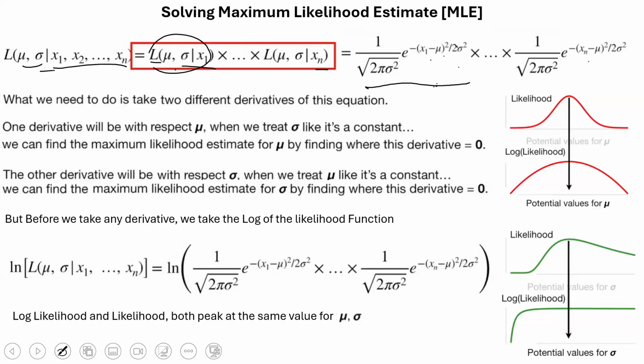Now, what is our goal here? Our goal is to find the maximum likelihood, right? How do we calculate the maximum likelihood? In the earlier cases, we kept sigma constant, picked different values for mu and calculated the likelihoods, and we found out where the likelihood is maximum. When the likelihood is maximum, we pick the relevant mu value and set that mu value, or the mean value, as the distribution parameter, right? Now let's see how we do that mathematically.